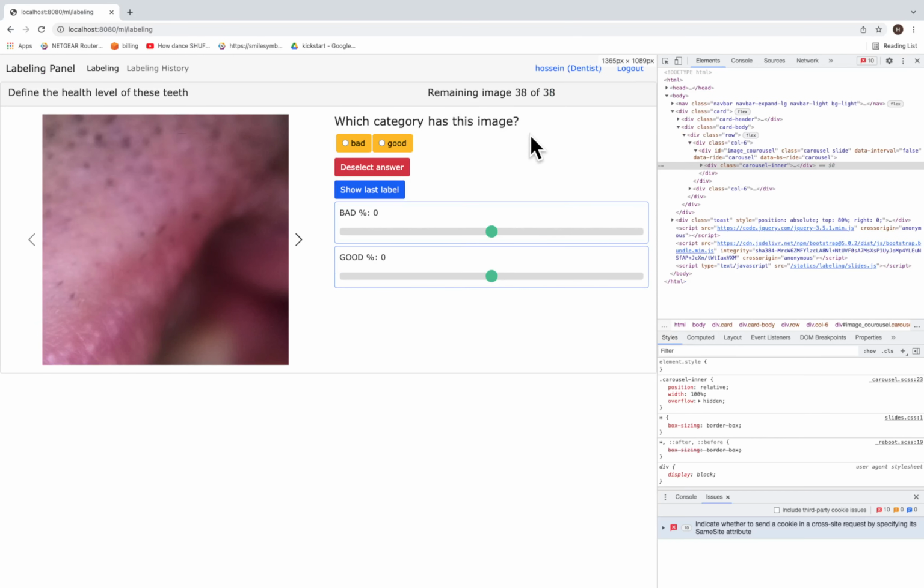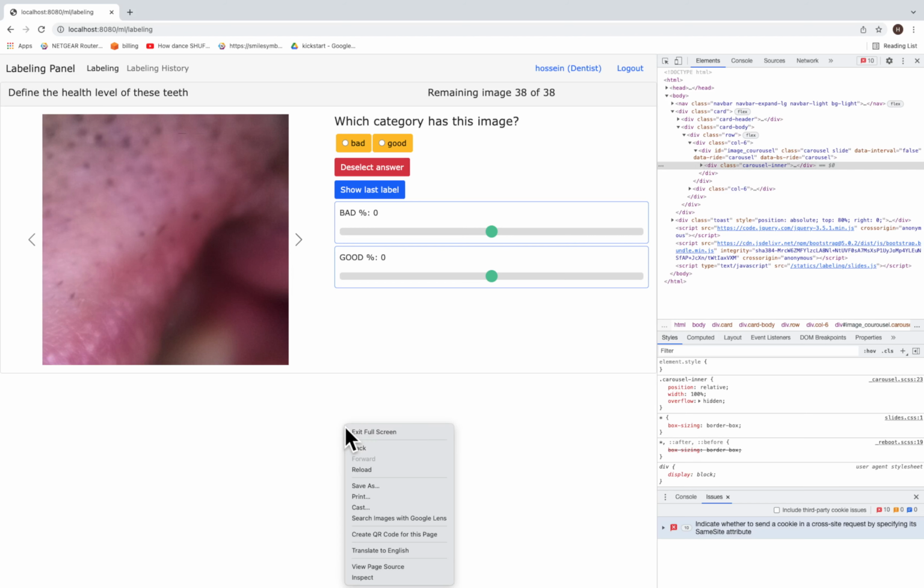So I'm trying to debug this page, which is everything looks right except this one doesn't work. It should actually bring the next image. I don't know whether this is the front end or back end, but for now I'm just trying to see whether I can debug this JavaScript. So what I did is this.